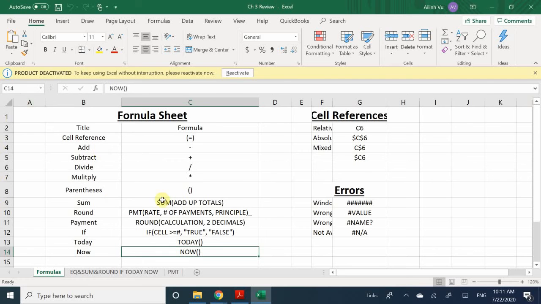So that's going to be very useful, especially when you're dealing with billing and statements, okay? What time, or even packaging, you need that timestamp. So this is a very important function for you to understand.